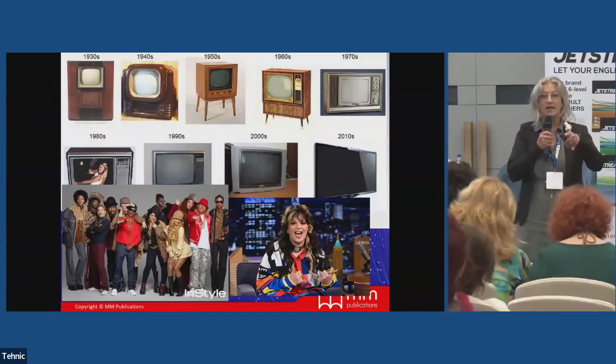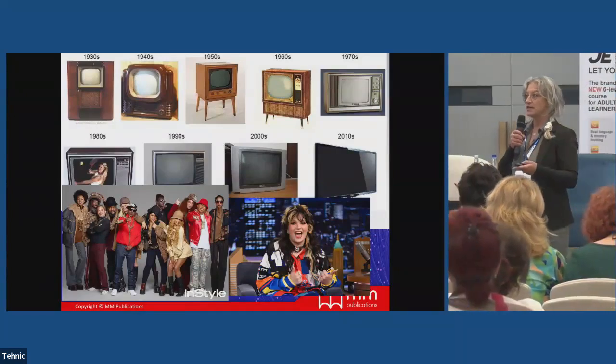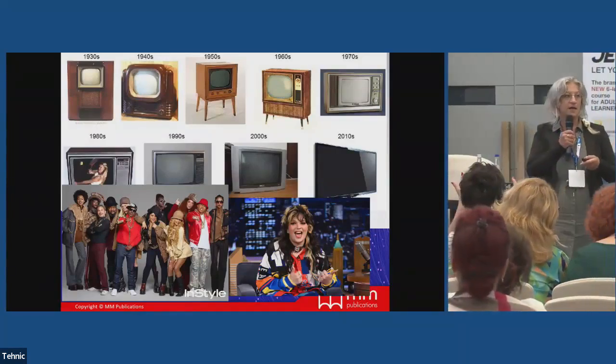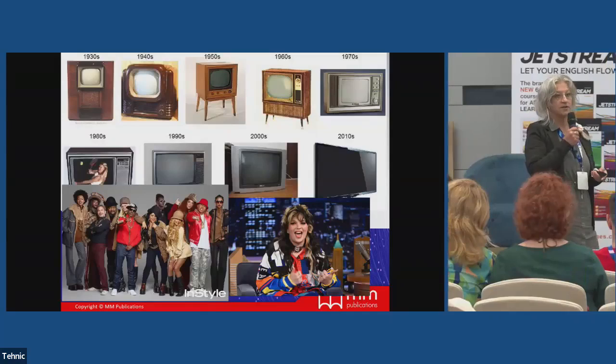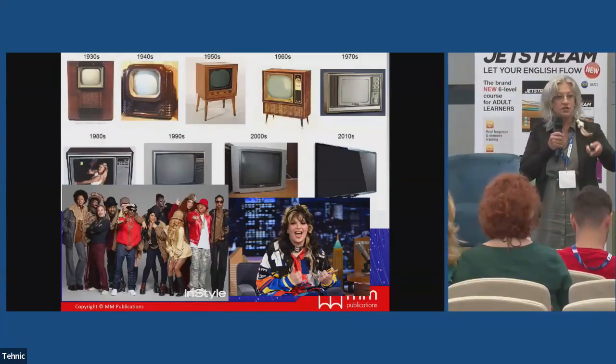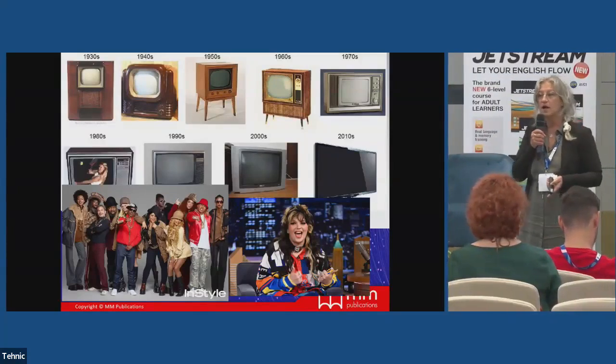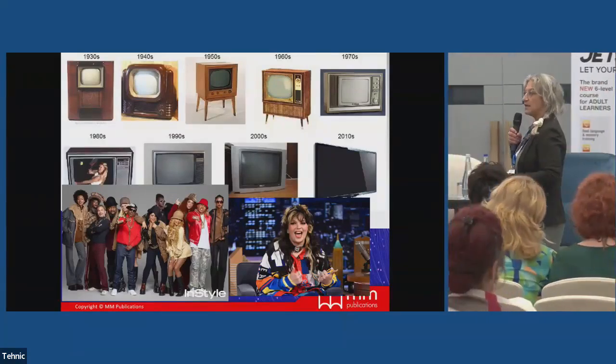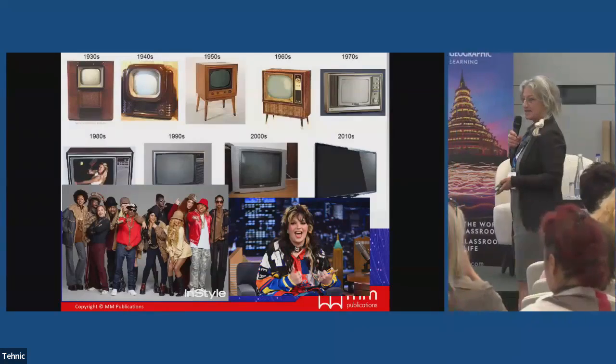Just have a chat. Think about your own languages, because I know that obviously we're here in beautiful Romania, but there are lots of other languages in the room. So what other words have changed? What new words have come into your lexicon in the last 10 years, let's say?